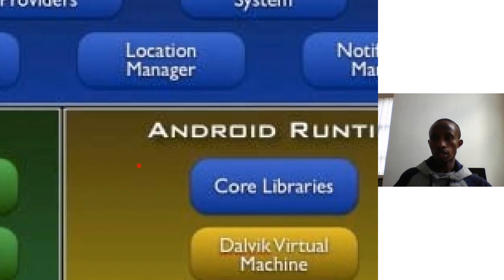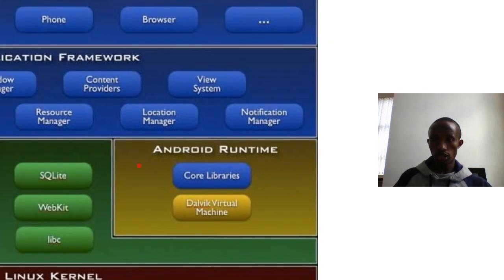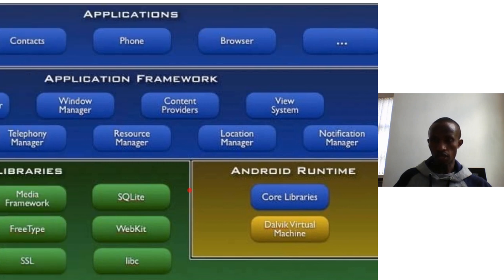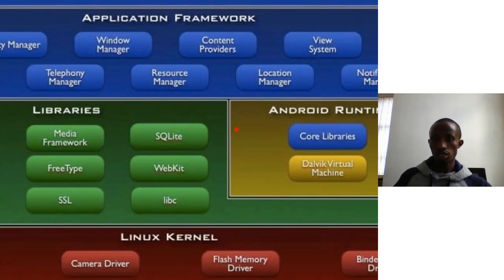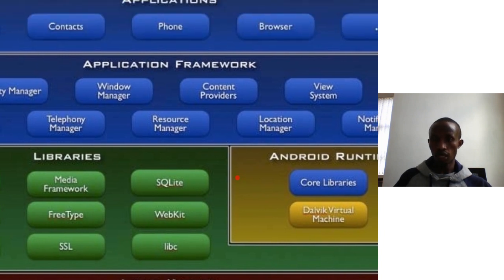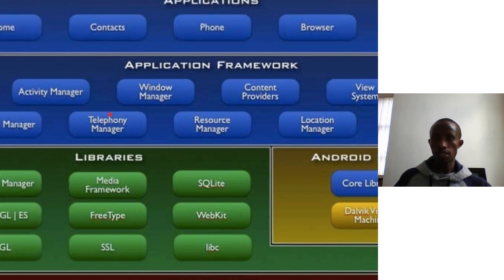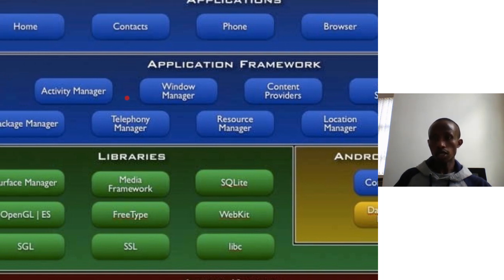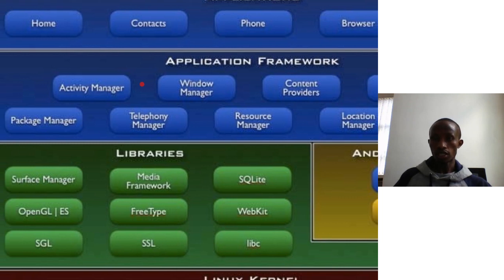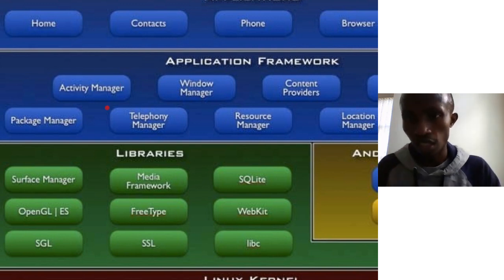Then all the boxes you can see in blue are created in Java, or Kotlin nowadays. With Kotlin, you can also use them. So that takes us to the third layer, which is the application framework. The application framework also makes our work easier by providing most of the services that we'll need to use in our application. We can try to look at some of the boxes inside that layer.